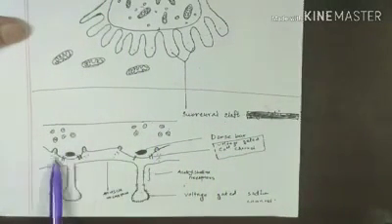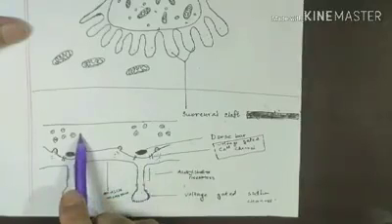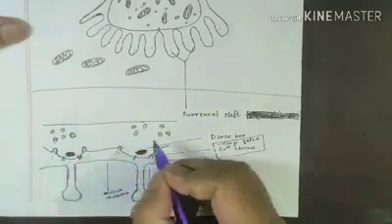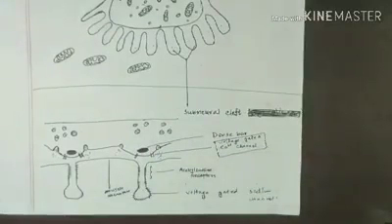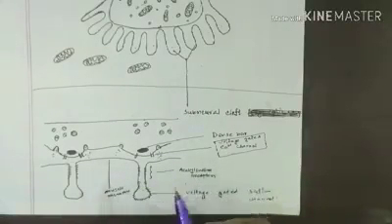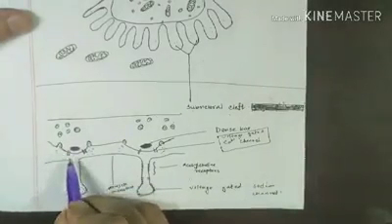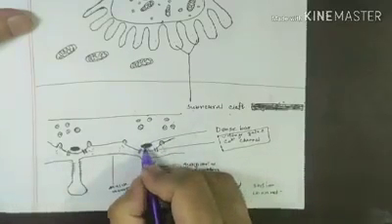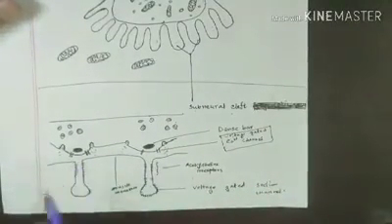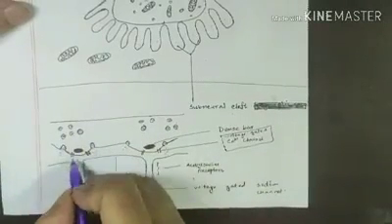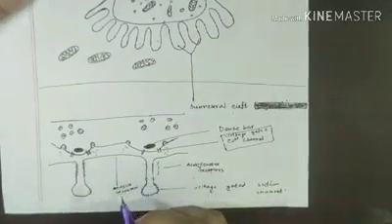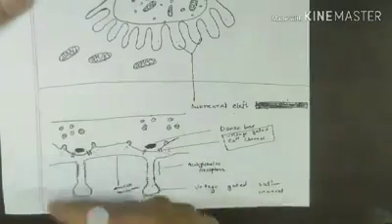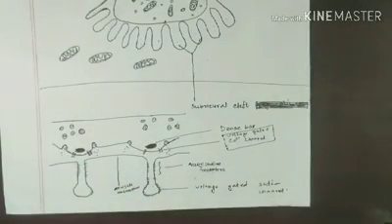So here you see this portion up to here is the axon terminal, and the circles over here are the synaptic vesicles containing the acetylcholine. And in the axon terminal, adjacent to the membrane, there are some dense bars. Along each side of this dense bar, there are some proteins. They penetrate throughout the membrane. They are known as voltage gated calcium channels. They allow calcium to get in.